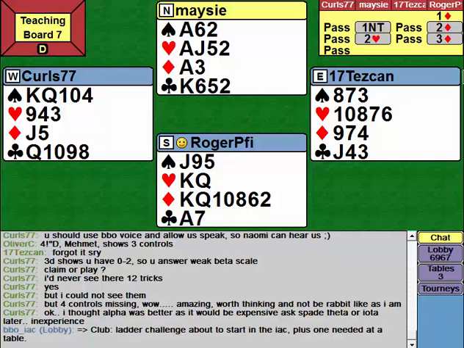So, upper range and four controls for Roger. And we're off to the races.